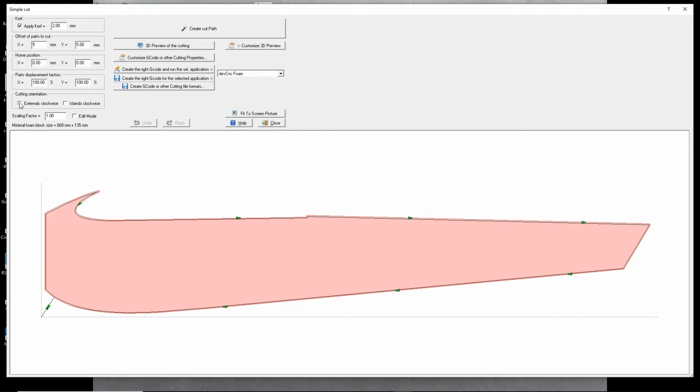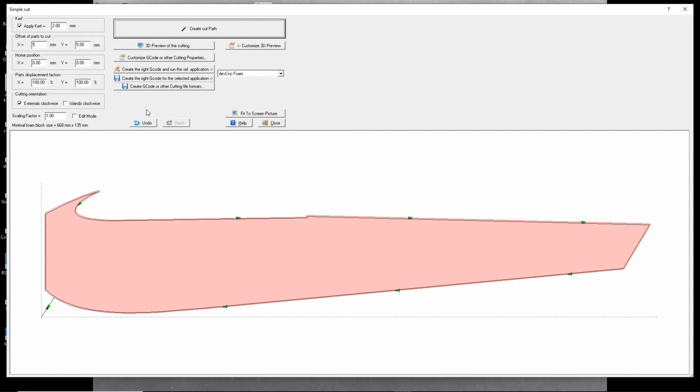By default, it's like this. It actually cuts from the bottom, and because you're cutting in here, it starts deforming the whole shape. It starts hanging. So I prefer this externals clockwise, so it actually cuts the top, and the whole time it can be resting on the bottom and not moving or falling or anything.